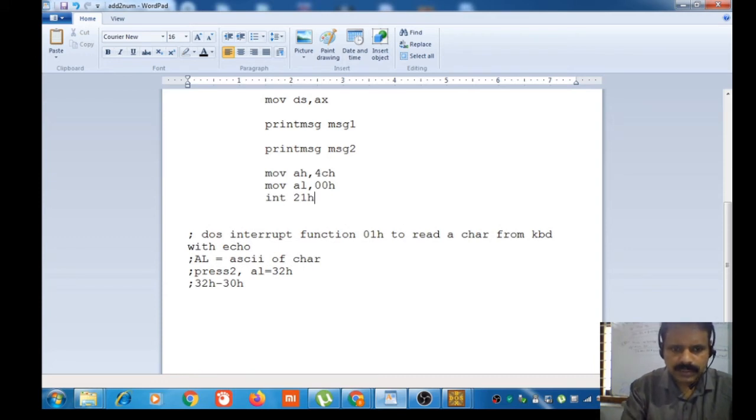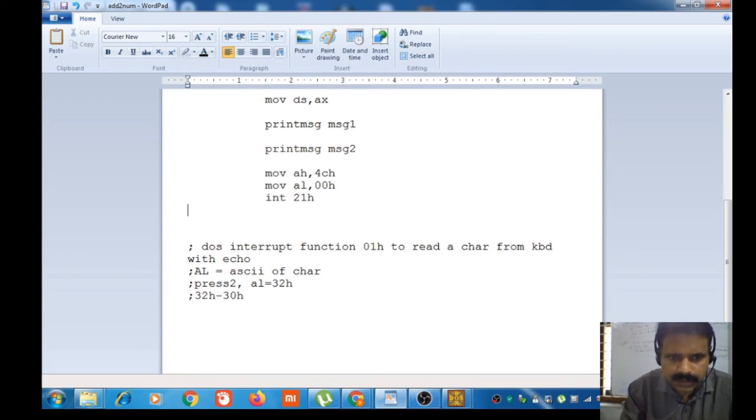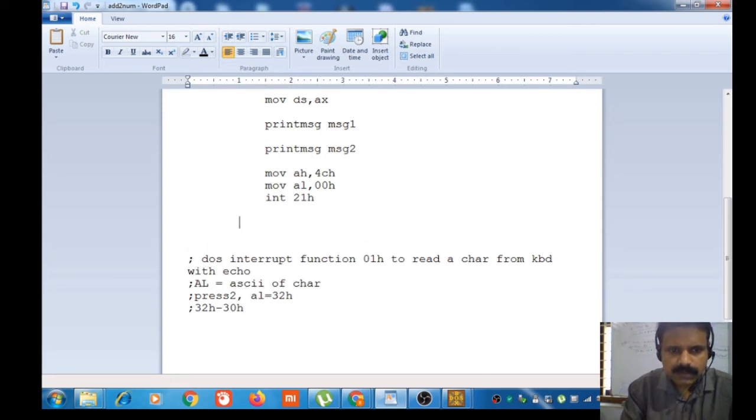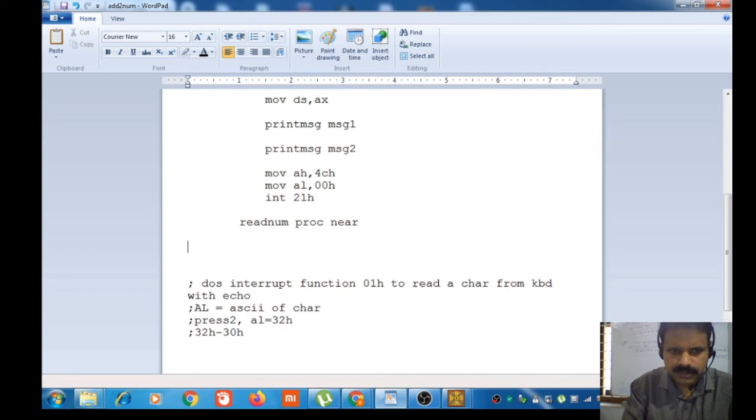So I will write it after the instructions to terminate the program. Our procedure name is read num. PROC is an assembler directive. NEAR is another assembler directive. Now read num is a near procedure. ENDP is another assembler directive which indicates the end of the procedure.